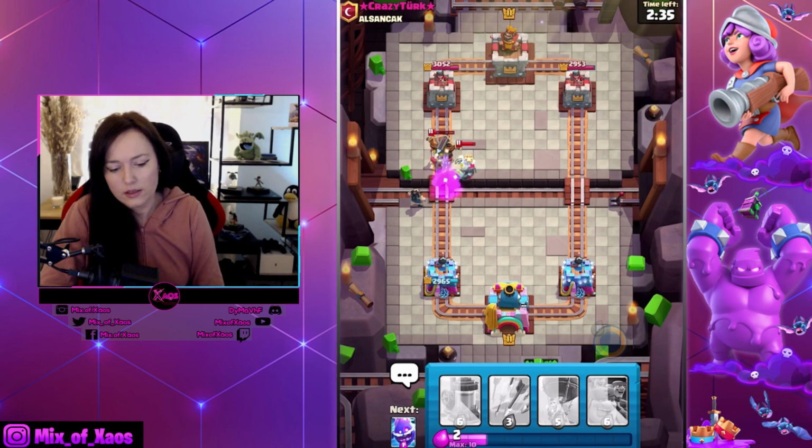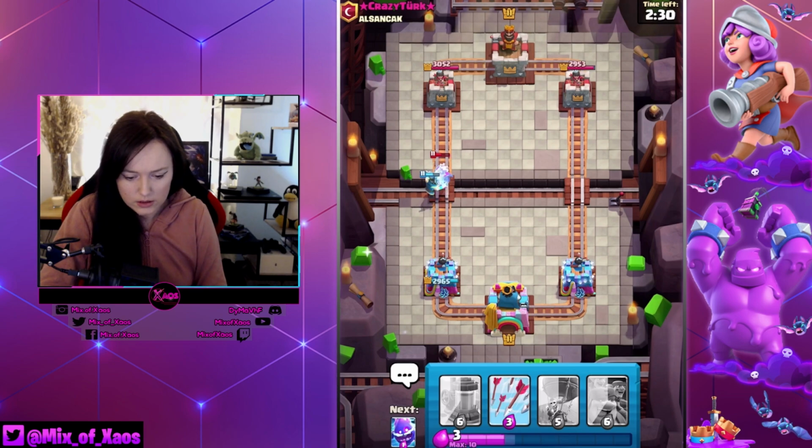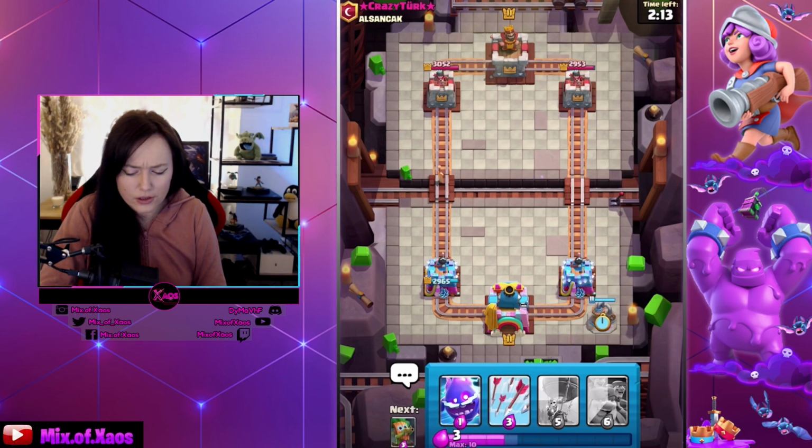Okay. Well, that was an unfortunate start. Very unfortunate start. And I have a balloon and a giant guy. Goblin giant. Ouchie. Okay, I definitely need to try to put Elixir Collector down because I need Elixir. Balloon is actually good because we gave him Expo.